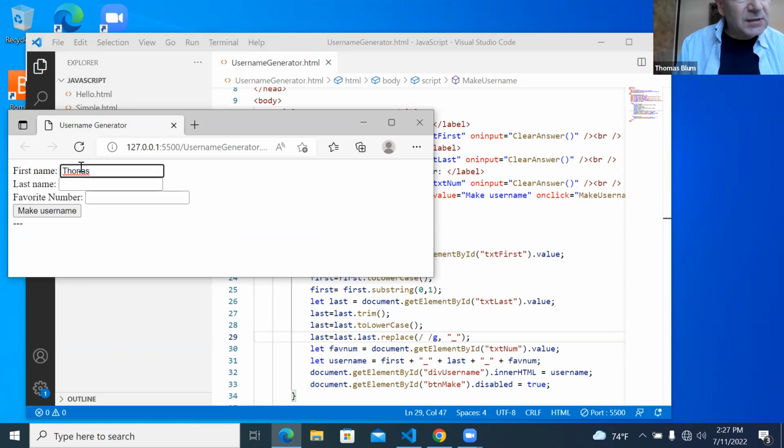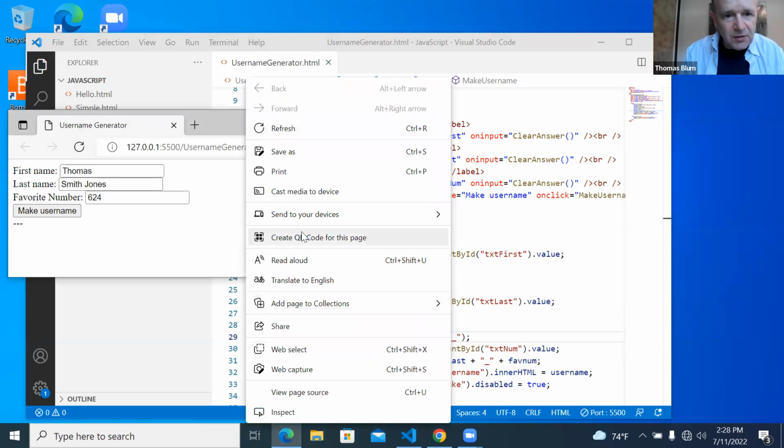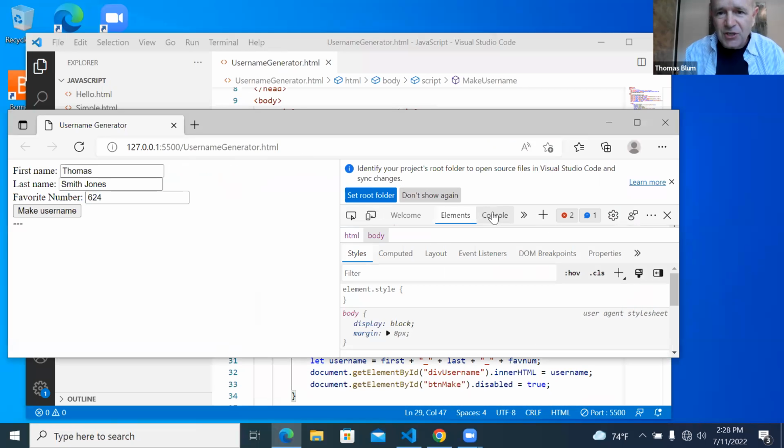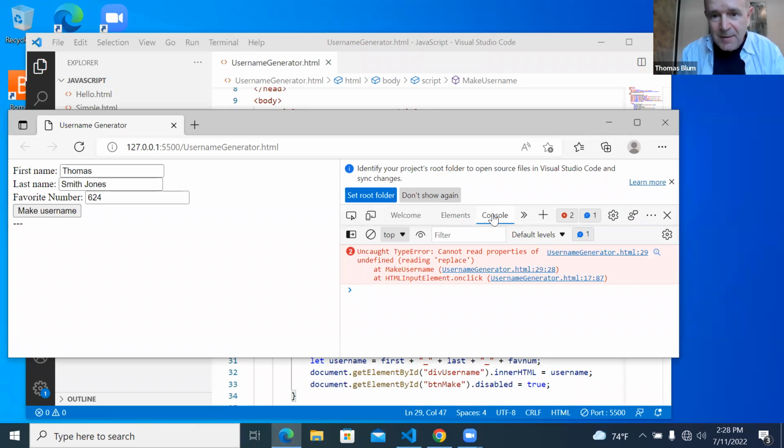So Thomas, I can't spell my own name, Thomas, there we go. Let's say my name was Smith Jones. Let's see what happens there first. And it's not working. Okay, well, this gives us a chance to check our debugging. And it's got to be that new line, right? The mistake, it was working a minute ago. We changed one thing, so that's got to be where the mistake is. And it does not understand the replace.